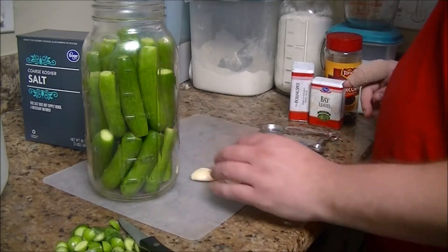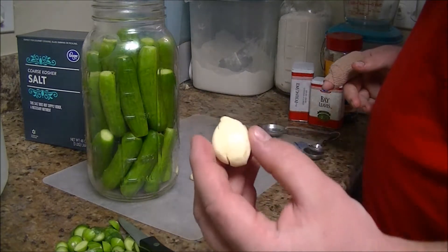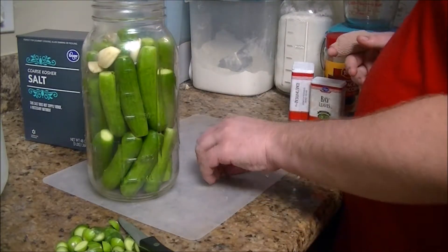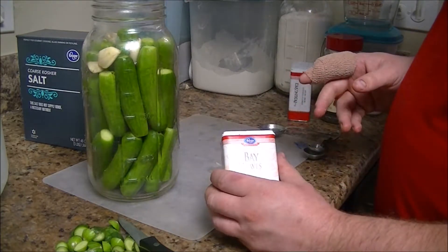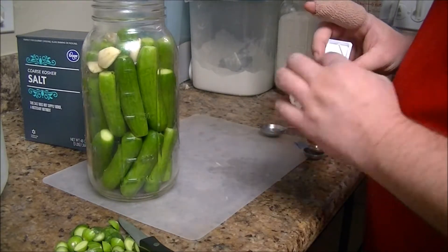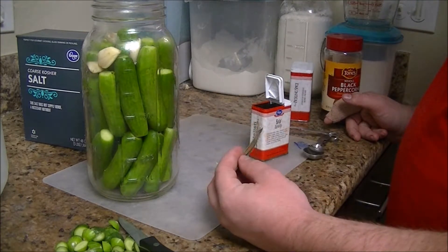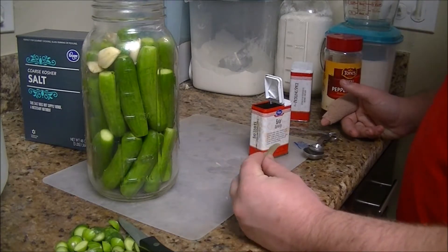What I've been doing lately is adding some garlic — I peel it and then crush it. This time I'm going to add four cloves. If you like more garlic you can add more; if you don't like garlic, you don't have to add it at all. Another thing I like to use are bay leaves, which will help keep the pickles crisp. You can also use grape leaves or oak leaves — anything high in tannins, because the tannins will keep the pickle held together better and you'll end up with a crisper pickle. I've got dried right now, but you can use fresh — either works. I'm going to put three in.